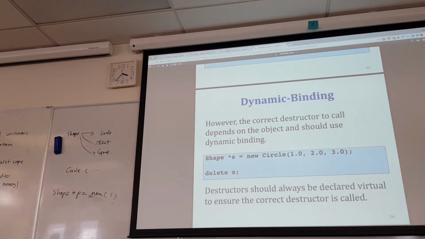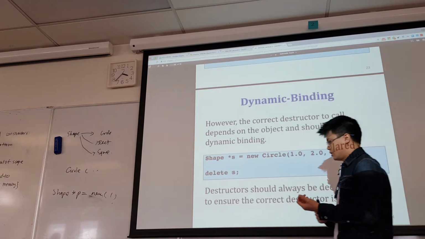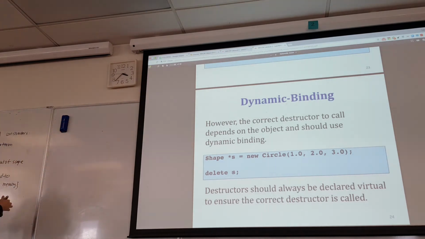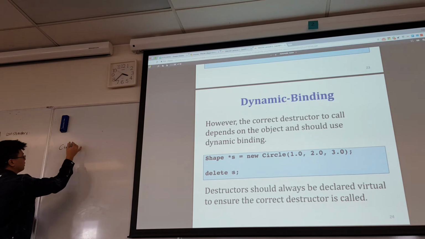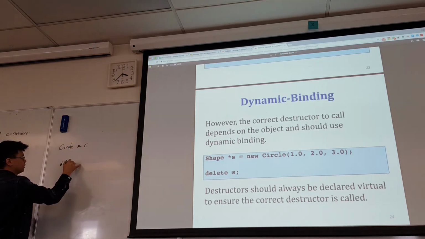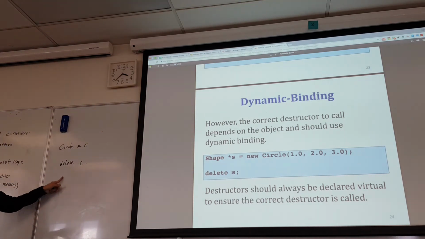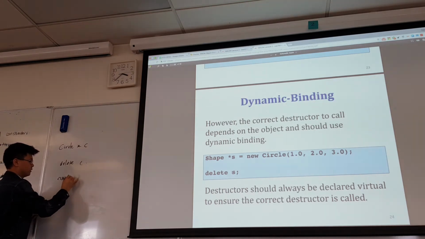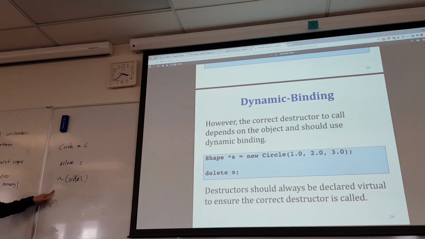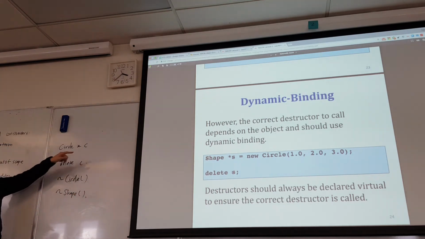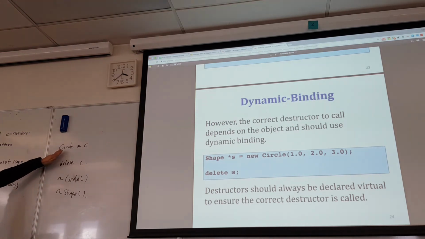Right, now it comes to something that is even more important than everything I said was important. The order in which you call the destructor is that you will call the destructor of the object. If you have a circle, see, and you call delete C, then the order in which the destructors are invoked will be, first it will call C. So it will call the destructor of C or circle. And then because C is a derived class of shape, it will also call the destructor of shape. Now, the reason why it calls this first is not because C is an object of type circle. It is because it is a pointer of type circle.